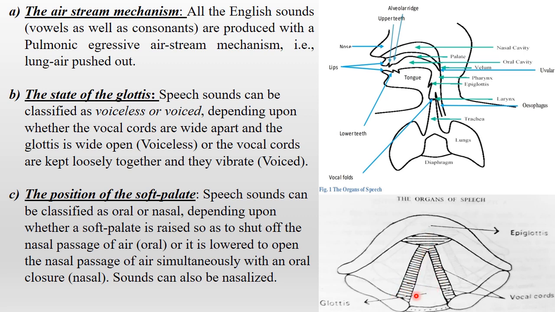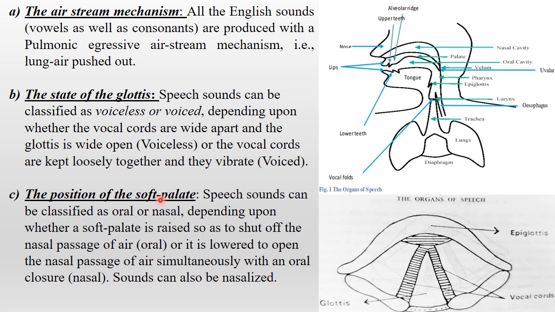When the glottis is open, that is when the vocal cords are apart from each other, there is a wide gap. At that time, the sound which is produced is called voiceless. And when the vocal cords are kept loosely together, and hence they vibrate, those sounds are called voiced sounds.